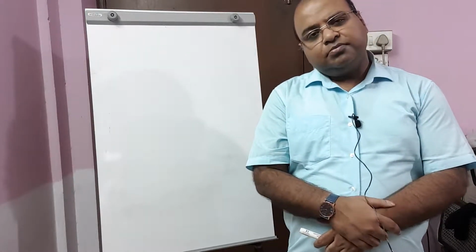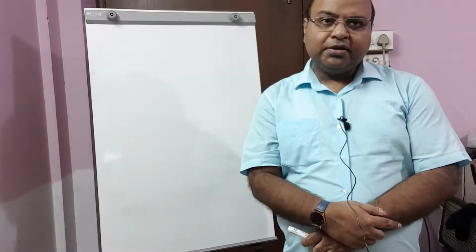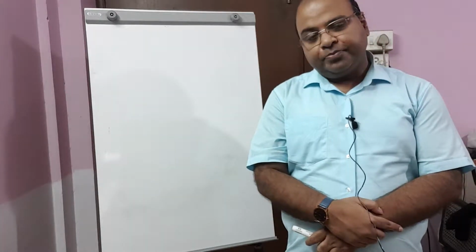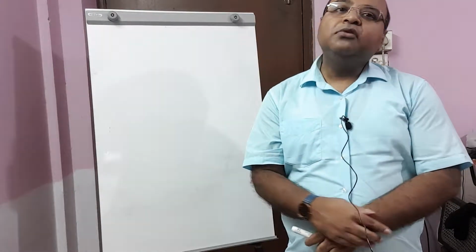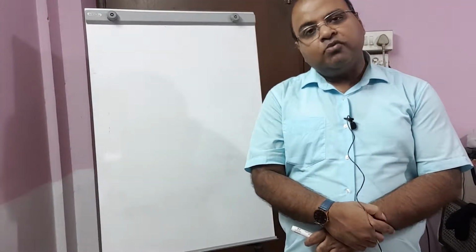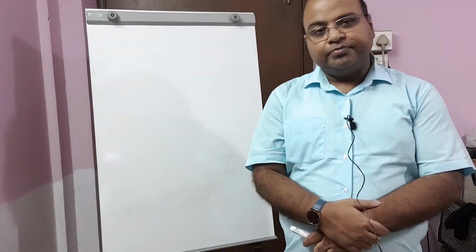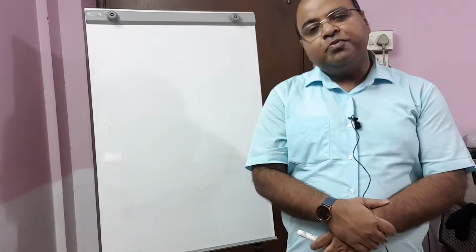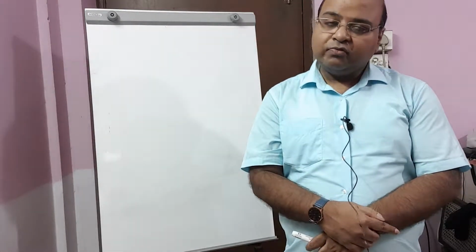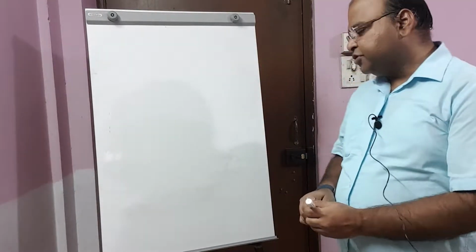Now for the simplicity of the discussion, let us start with a system of linear equations involving two variables only, that is x and y. Then we shall continue our discussion to the next level, that is, systems of linear equations having more than two variables, 3, 4, 5, etc. But the basic discussion will be on a system of linear equations having two variables x and y. So let us now take such a system.